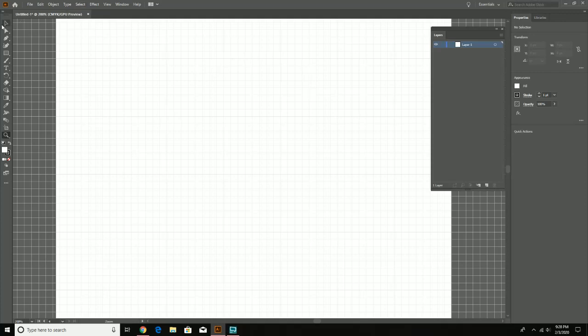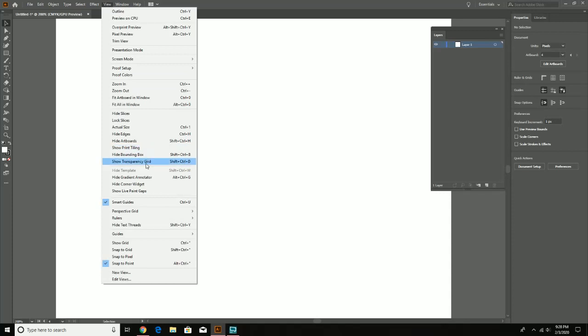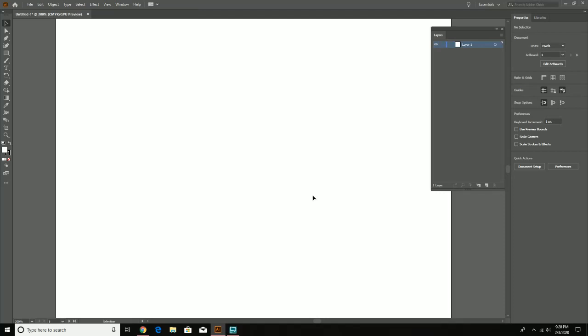And that being said, of course, if we need to see or get rid of the guides and grids and such, we can always go to the grid area over here and get rid of it here. By the way, if for some reason you're not seeing this or the properties isn't available, unlikely, but you never know, you can also see this by going to View, and there should be an option here for grids. Yep, here it is. And you can just bring that up, or you can use the shortcut key for the grid this way. All right.